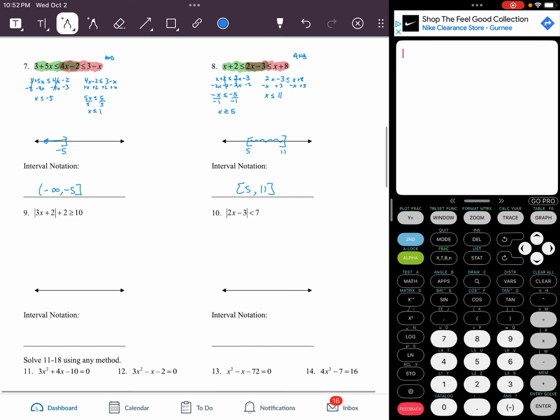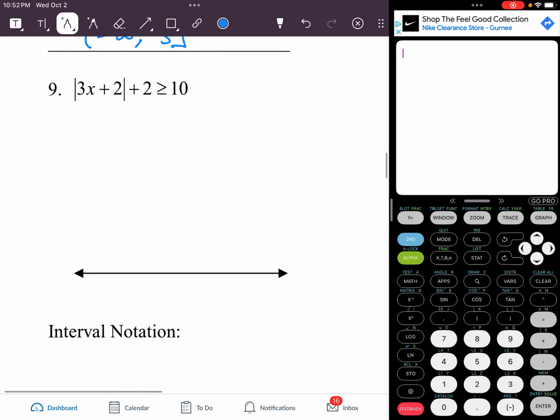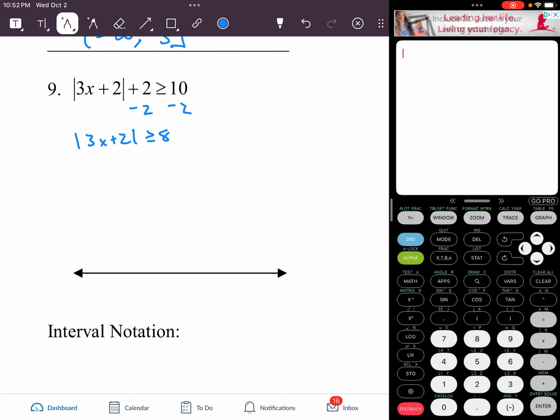All right, now on to the absolute value inequalities. Okay, before we can figure out what type this is and what to do with it, we have to get the absolute value brackets by themselves. To do this, we're subtracting 2. So we get 3x plus 2 and 8. Okay, now, in looking at the inequality sign, this is a great, let's do it this way, a great or. All right, so it's an or problem because of the inequality sign that we're given.